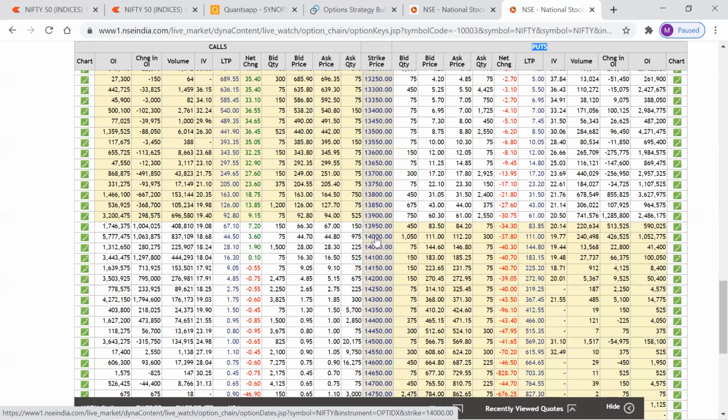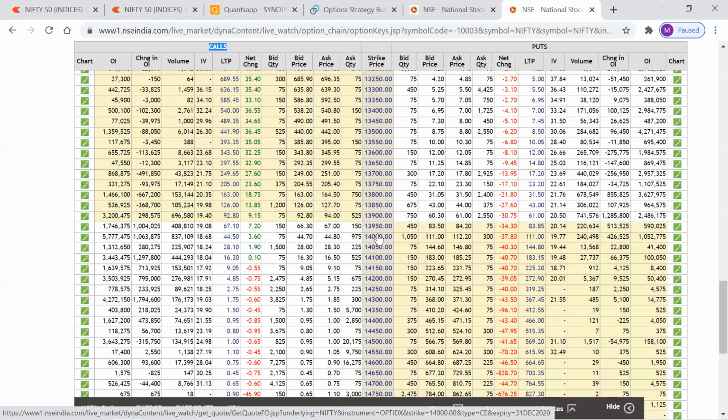So if you are an option buyer and you want to buy the call, then 44.50 is the premium that you need to pay. 44.50 is nothing but the last traded price, the premium amount, of a call. Because you are bullish, you need to buy the call. So you need to select the calls column, and that 44.50 is the premium amount that you need to pay.